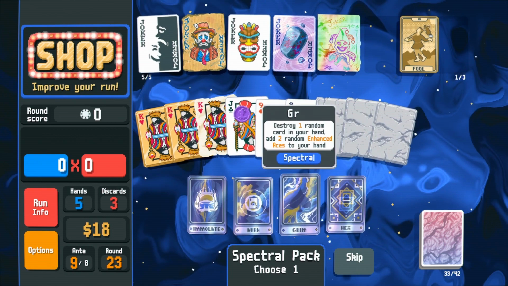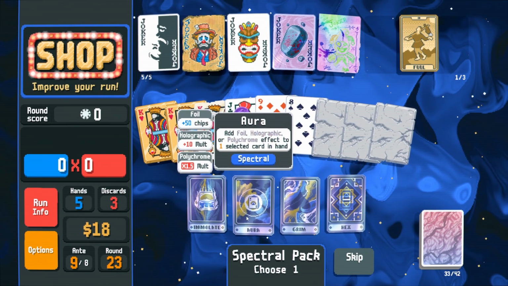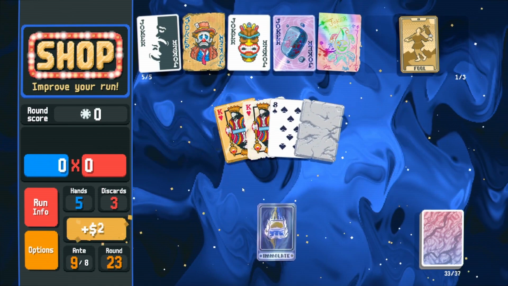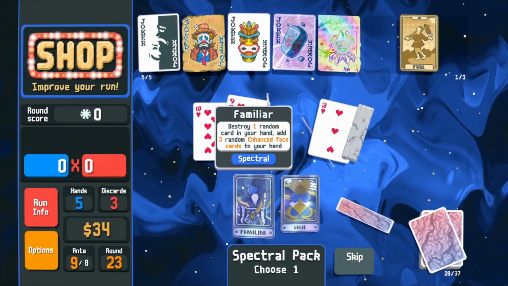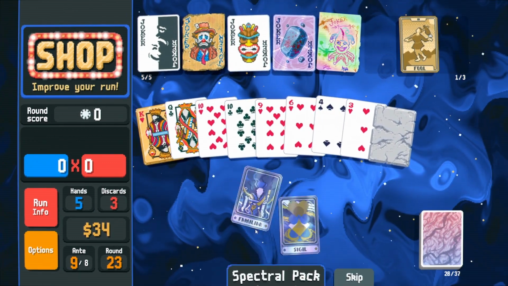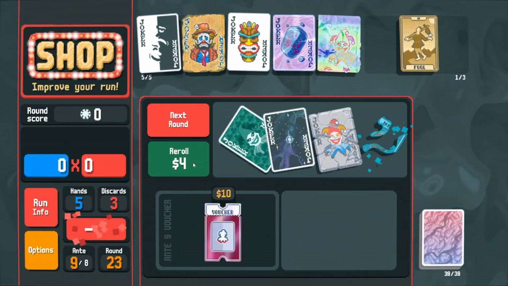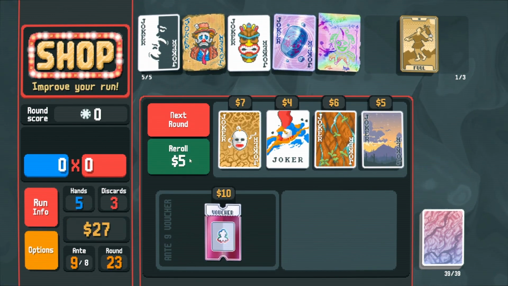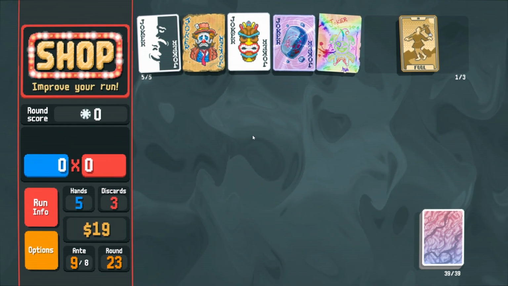So, we opened the Spectral Pack. Nothing really we want in here, unless... I guess I could have... Okay, I immolated for some money. Familiar, destroy. Yeah, I added some face cards. I wasn't too excited about those spectral packs. We didn't take the DNA, which I guess makes sense.